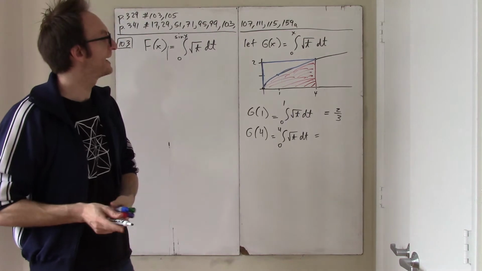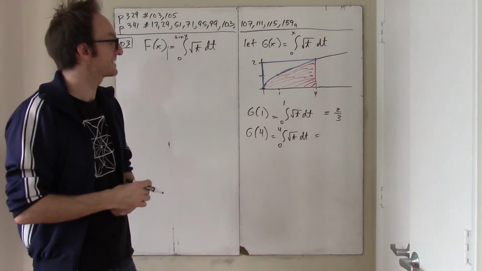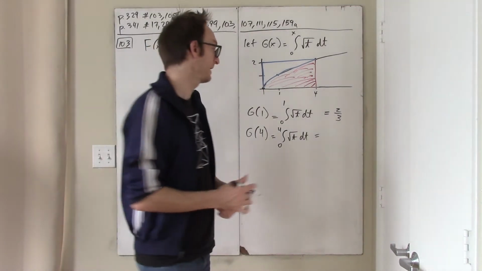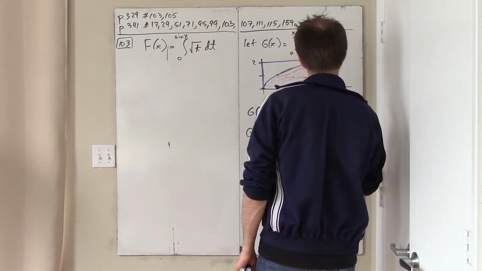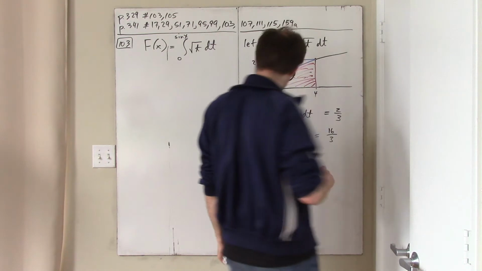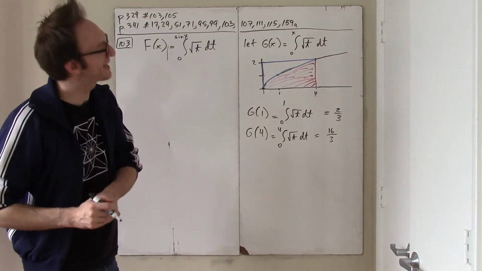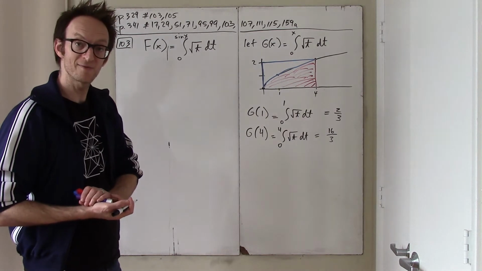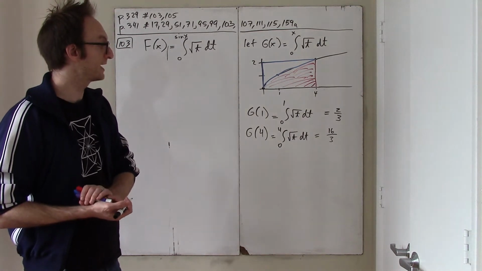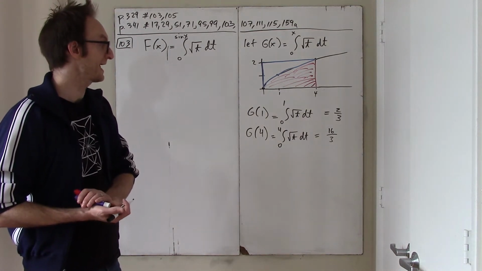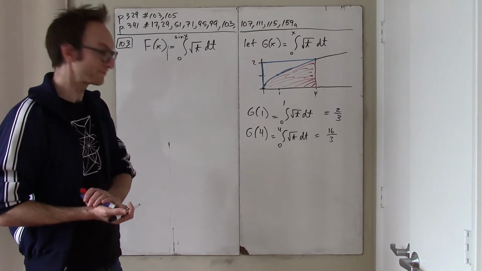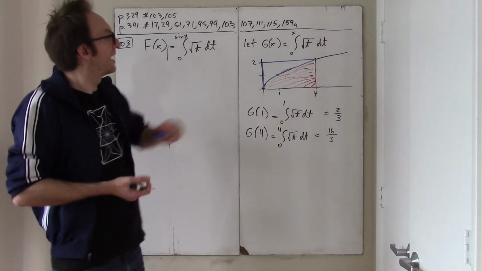And so I can just tell you that this integral from 0 to 4 is going to be 2/3 of 8. And so it's going to be 16/3. And okay, do I dare not double check that? I feel like we're going to be good because it's to the 1/2, 3/2, so 2/3 to the 3/2, I mean 8. Yeah, I think that's just right. So okay, great. What is G?